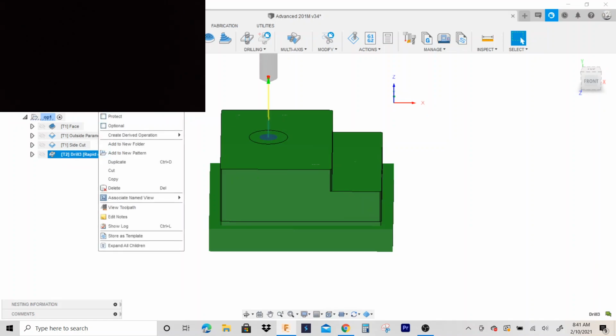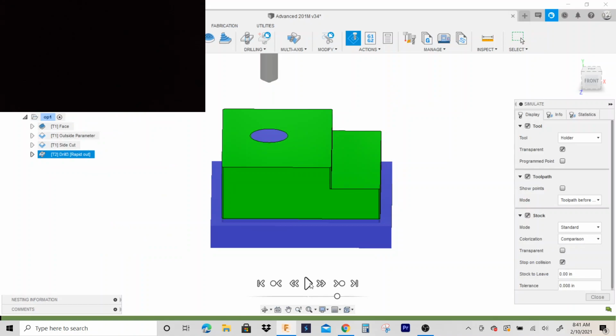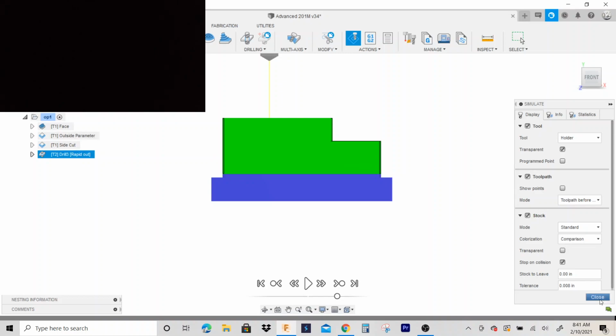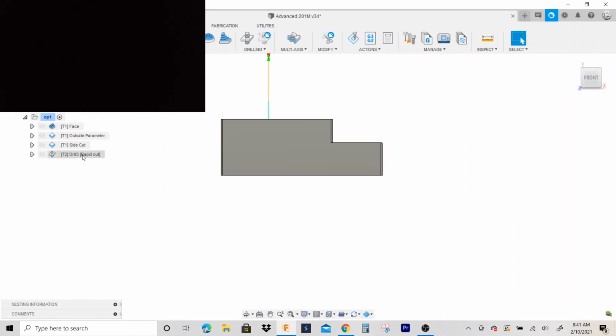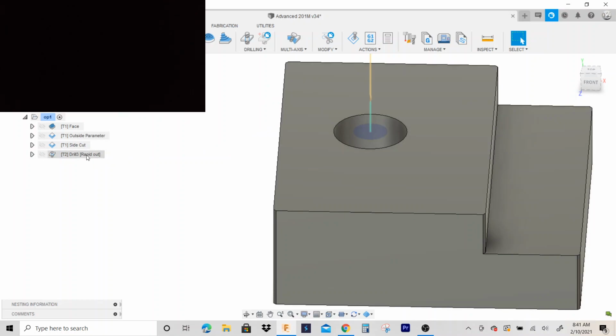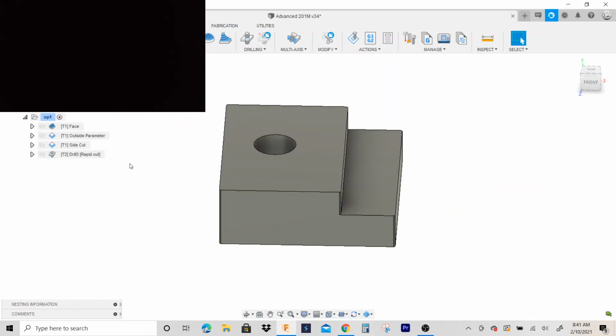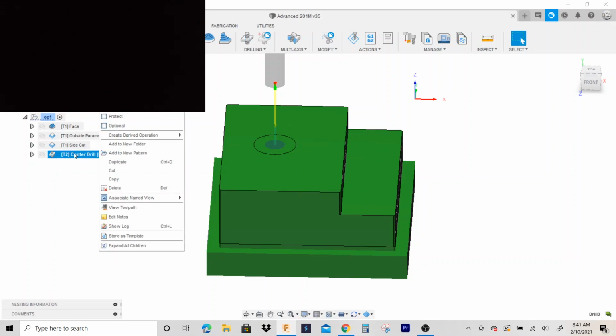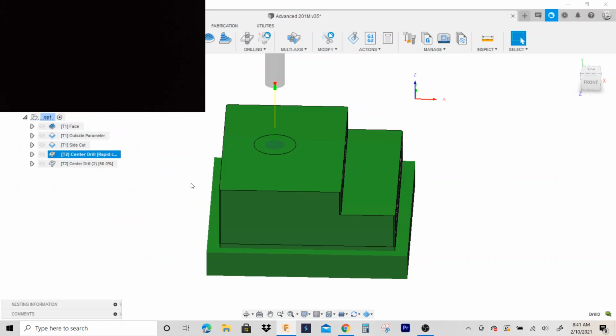Let's make sure that's coming out right. And what I'm looking for, see that little preview of the dimples there? Just make sure that's there. So I'm gonna name this center drill. And now I'm gonna drill it. The easiest thing to do is just duplicate this. So you right click on that, go to duplicate.